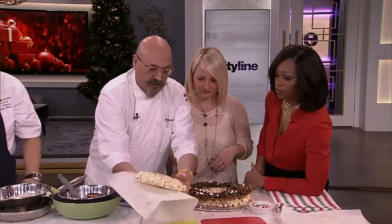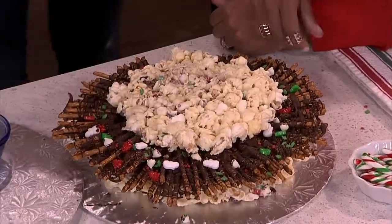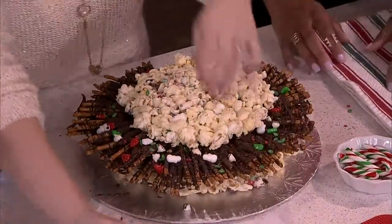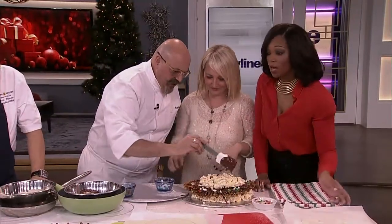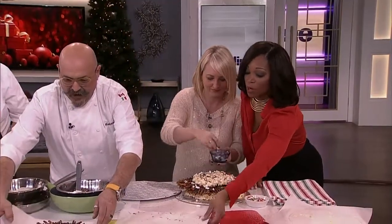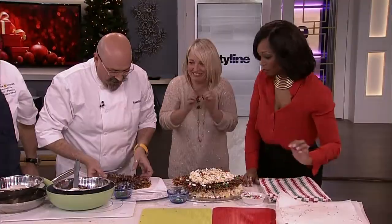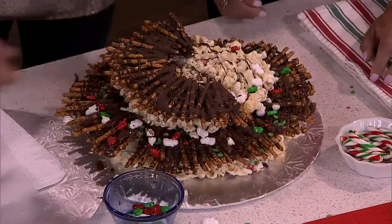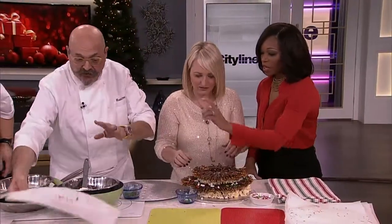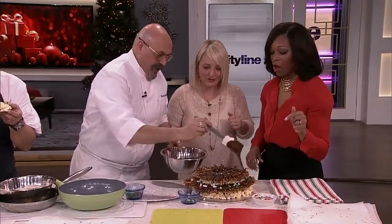You take the other layer — this one is a bit smaller — and this becomes easier. You want it to be softer. You mark the sizes — see, that's very smart — it's actually an assembly line. So you put a circle of popcorn on there so you know exactly where everything is going. We also broke another part of the pretzel — very good, I'll have to eat that too. Don't worry about it — I want the chocolate soft enough that people can actually break pieces off and eat them. Some chocolate glue on this, please — absolutely, here we go.